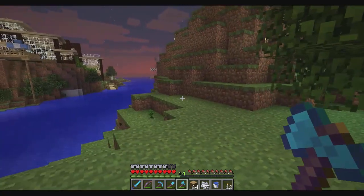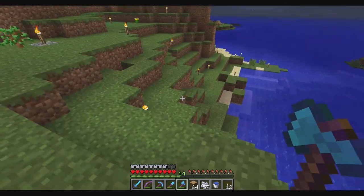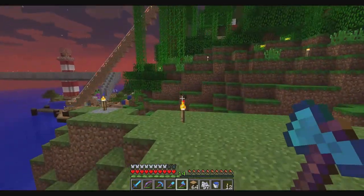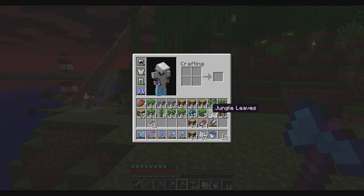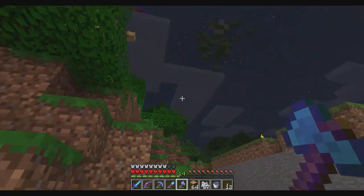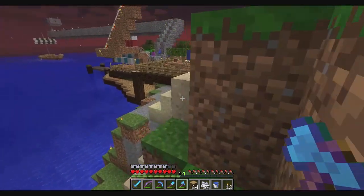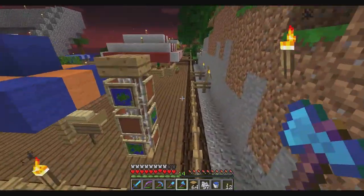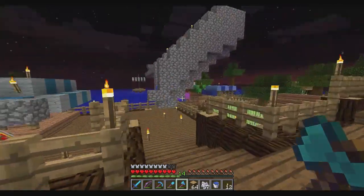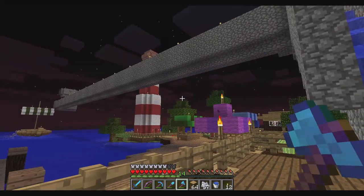I've been chopping down wood because I've got some ideas. We're gonna get started. I gotta pick up every single one of these I see. I think I have a few materials, but I don't have all the materials I need — at least I can show you guys what's going on here. By the way, I've been lighting this up ever since Etho's trip. I've been lighting up the island every chance I get so hopefully we've cut down on hostile mob spawns.